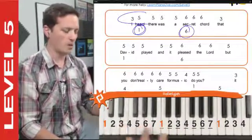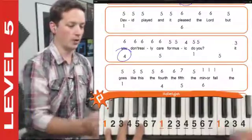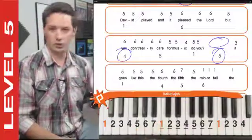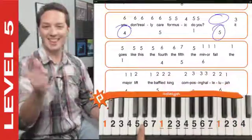Then back to the 1 chord, then back to the 6th chord, then to the 4 chord right there, and then the 5 chord, and then the 1 chord, and then the 5 chord. That's the one that happens with the nothing right there. You might remember that from level 4, where we had to do something over here. In level 3 actually too, where we went to that G when the right hand wasn't doing anything. That's that one. Now check this out.